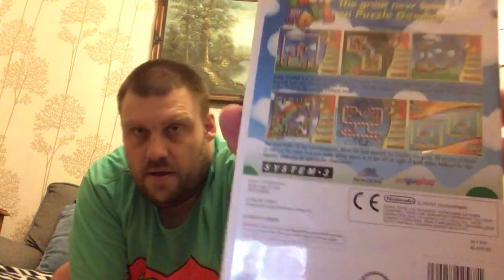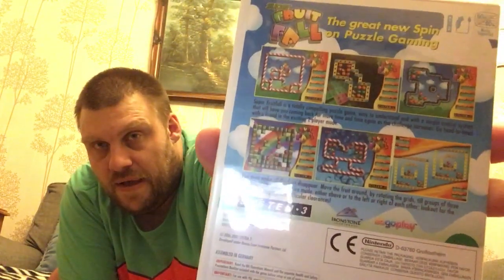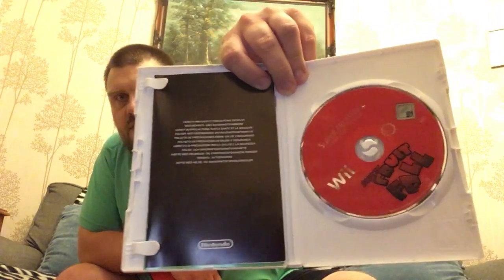The first game is Super Fruitful. I'm not entirely sure what this game is but I know it's a puzzle game, so that's useful to know. It looks colourful, and on the back there is a multiplayer mode which is something. It doesn't have a manual but it does have the information booklet. It's a basic red disc, which is a bit boring, but the case itself is in really good condition. This game cost me 75p — looks like it may be worth it.